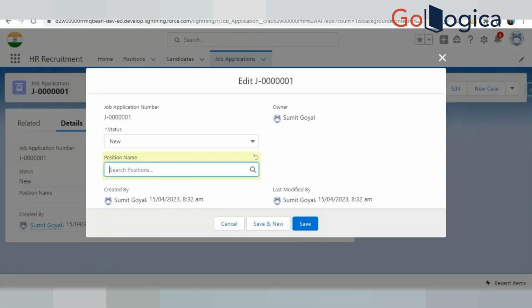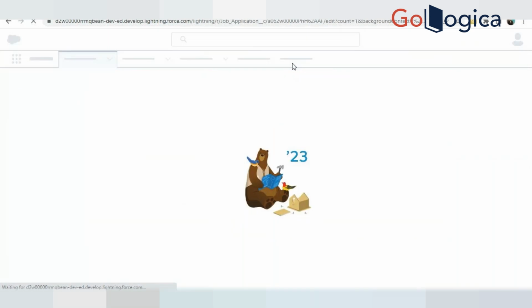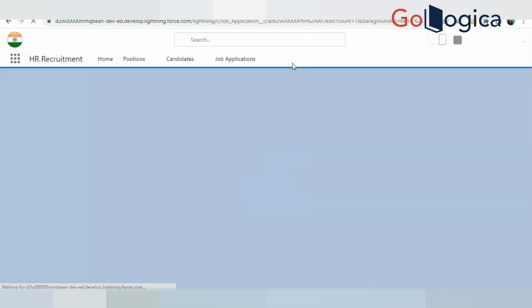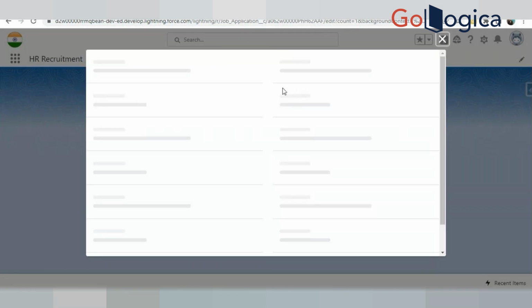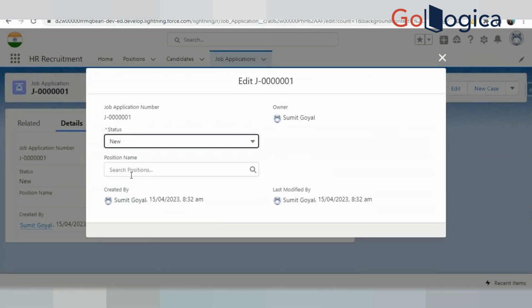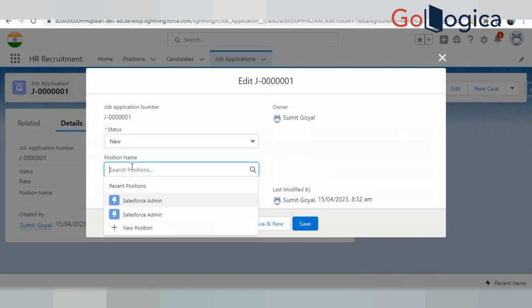Let me refresh, reload, and test it. And see, only limited records. When I click on position name, I can see only 2 records, Salesforce admin. The third record is missing.